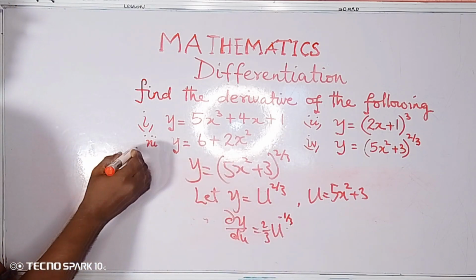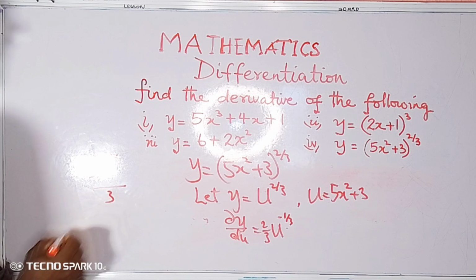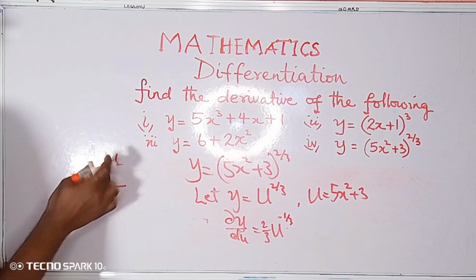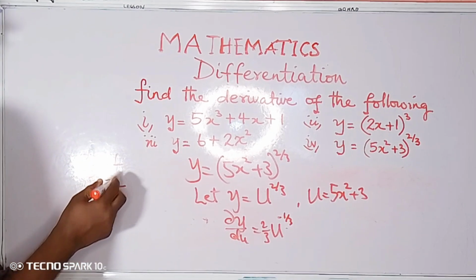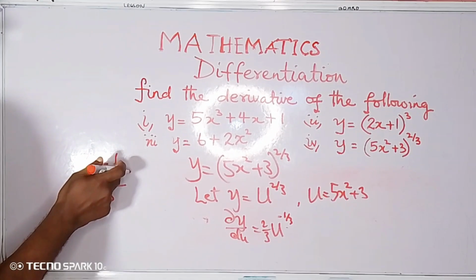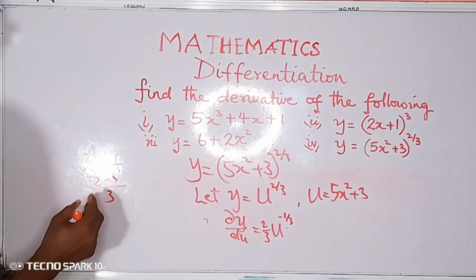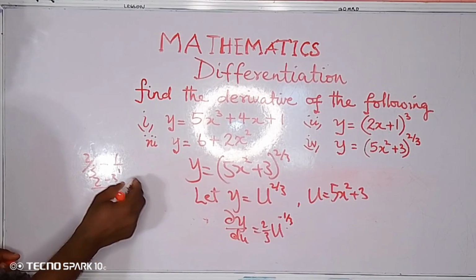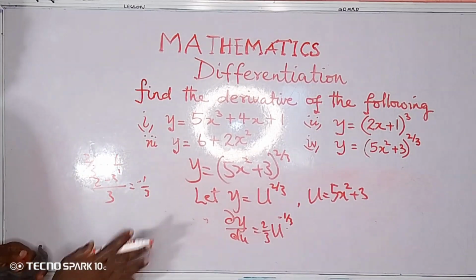Let me explain that. You are now saying 2 over 3 minus 1. And of course, the LCM is what? 3. So 3 and 3 is what? 1. 1 multiplied by 2 gives you 2, minus, you know that the denominator here will be 1. 1 in 3 is 3. 3 multiplied by 1 will give you 3. So 2 minus 3 is equal to minus 1. That is why your answer is minus 1 all over 3. I hope I've explained that.